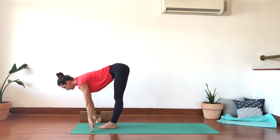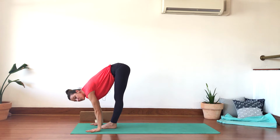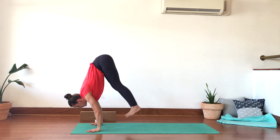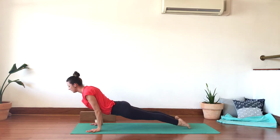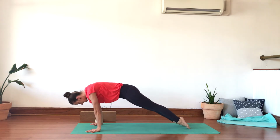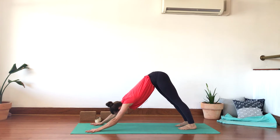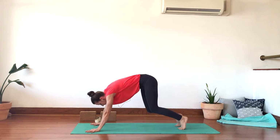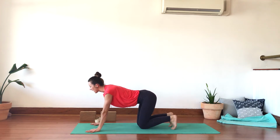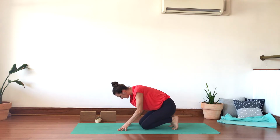Inhale, half lift. Exhale, step, walk or hop back into Chaturanga. Try to pull your weight forward into the arms as you do. Inhale, up dog. Exhale, downward dog. Inhale, drop knees to the floor, lift your heart. Exhale, take it back through crouching child's buttocks to heels. Walk the hands in once again.